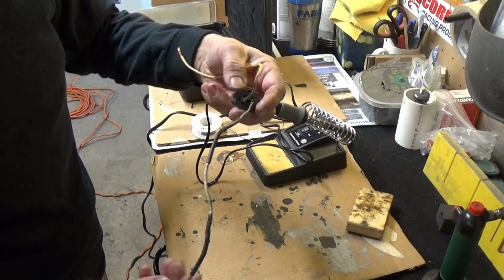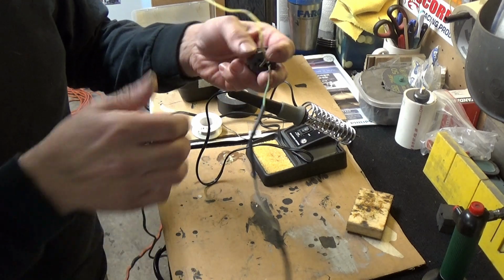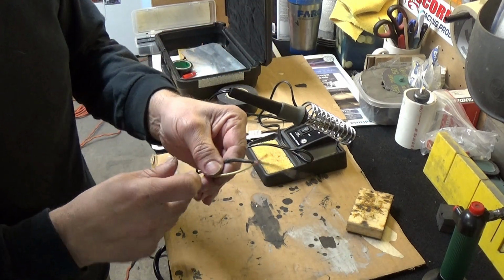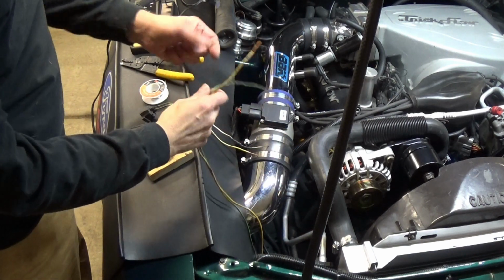So I'm going to go ahead and once I start sizing this for the car, I got to cut some of the wires down that are already in the car. And I'm going to solder the ends on there into the car and we'll be done. So in this case, I'm going to make sure now I put my shrink wrap on first.